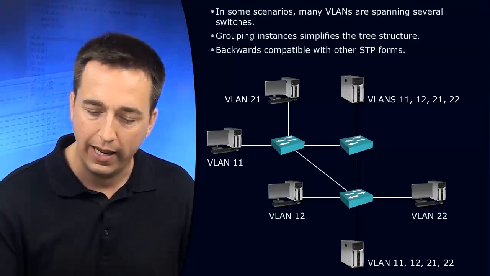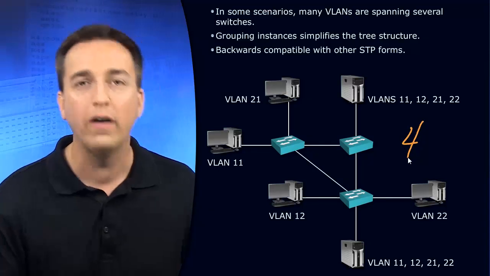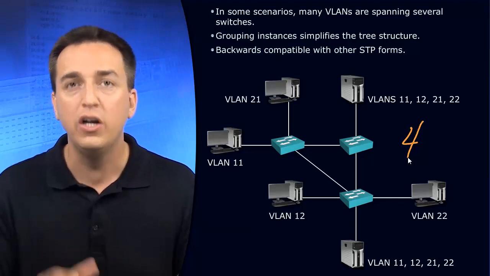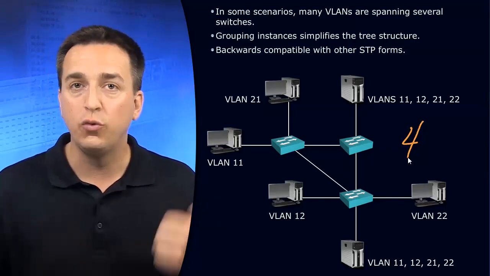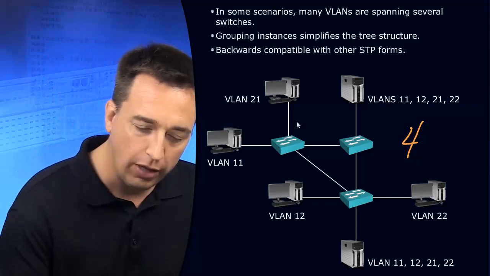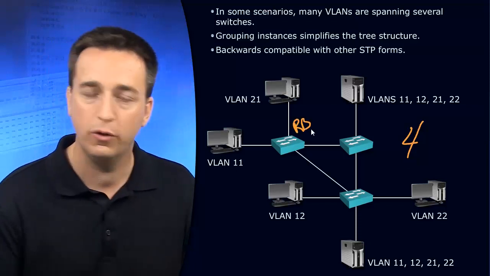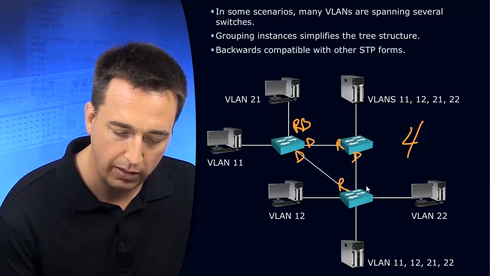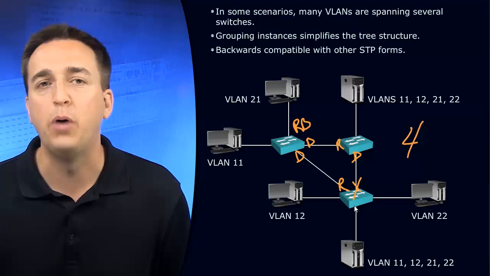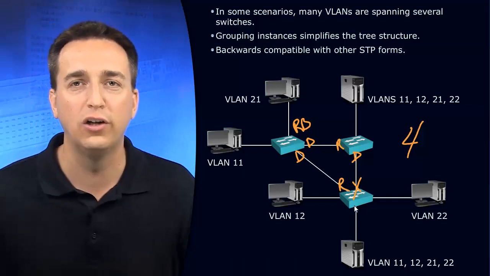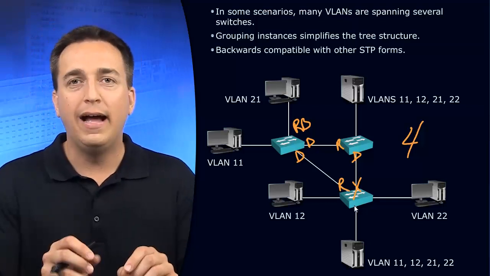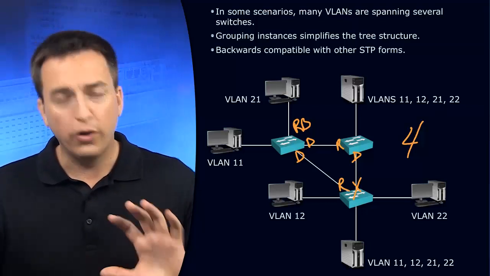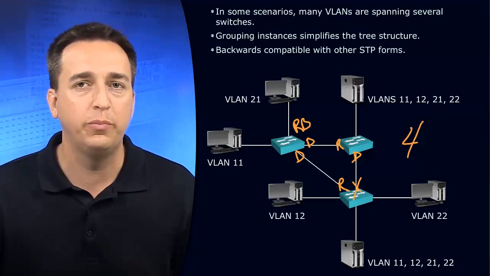So we have 4 VLANs here. It means we have 4 different spanning tree instances. We'll have a spanning tree instance for VLAN 11, 12, 21, and 22. And by default, they'll all have the same root bridge. So let's say this is the root bridge. Designated port, root port, designated port, block port. It's pretty much what the topology could potentially look like without getting into the actual numbers in this particular case. So they're all the same. All 4 instances of Spanning Tree Protocol.